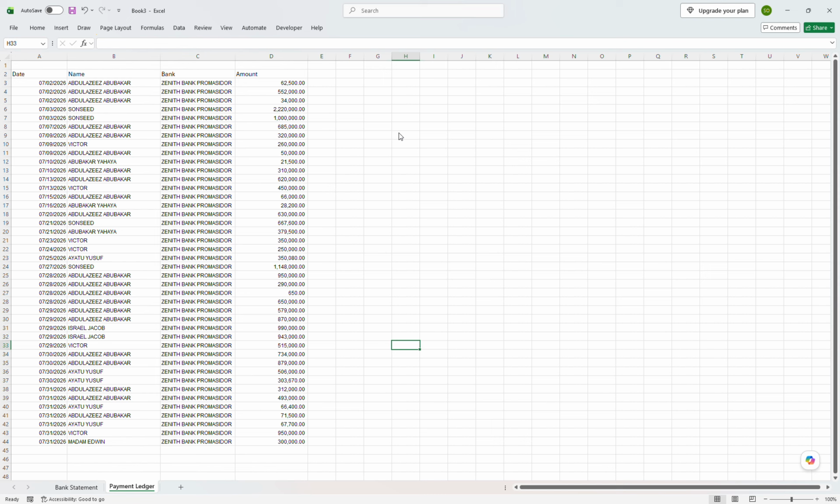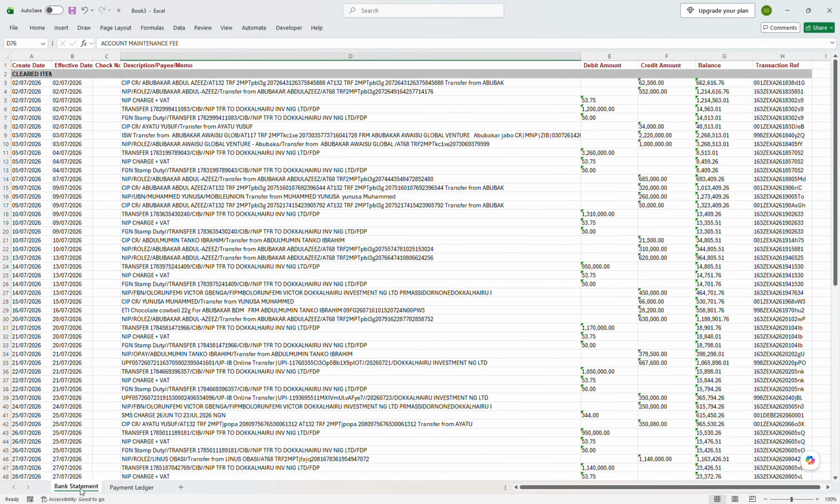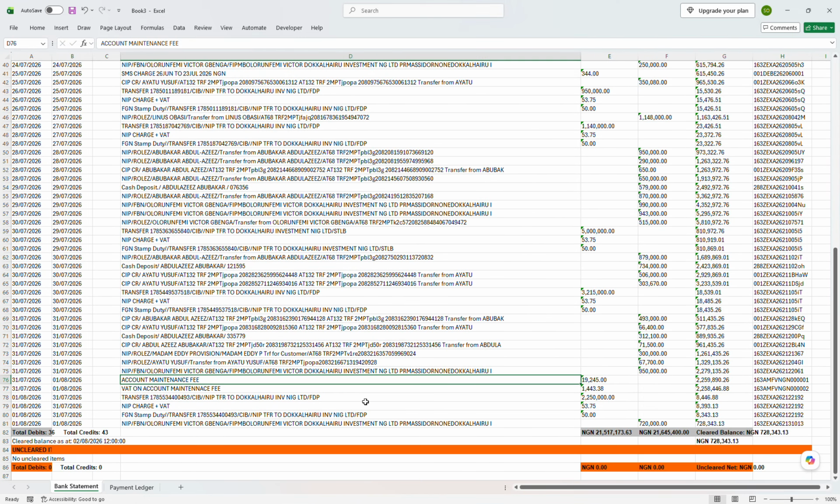So here we are looking at the bank statement for a unit, as we can see, for the month of July. Yes, it extends to August, but our interest is strictly July.